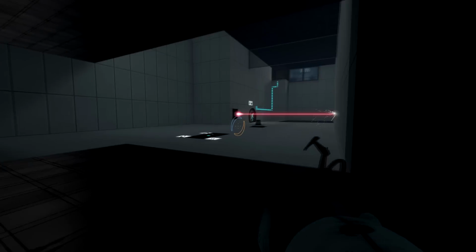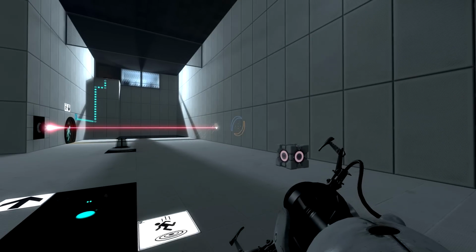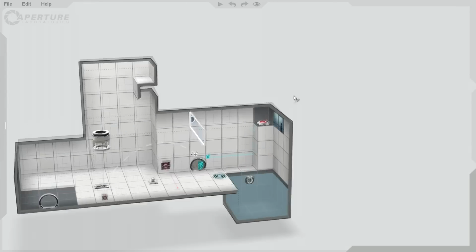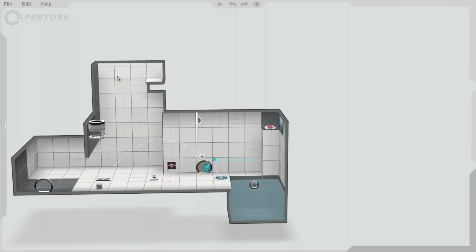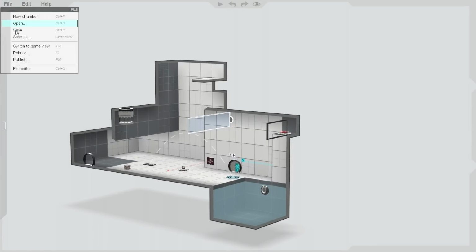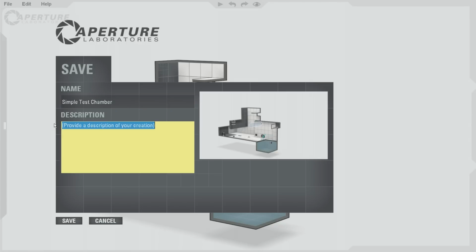And once your level's complete, it just goes ahead and starts you over at the beginning again. The easiest way out is just press escape, go exit editor. Now we have our simple test chamber made. I'm just going to click File, and click Save. And click Simple Test Chamber. And then you can provide a brief description for if you're posting online.